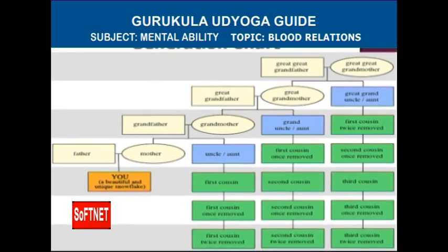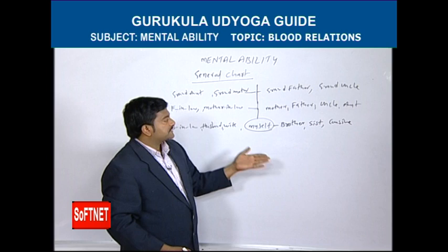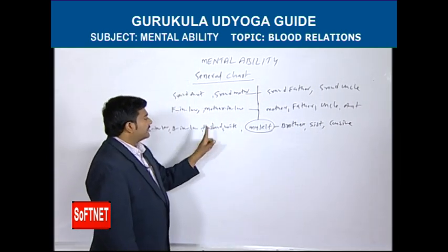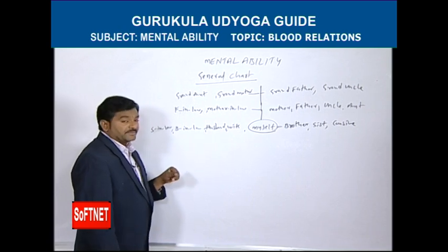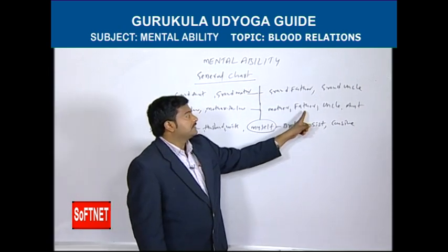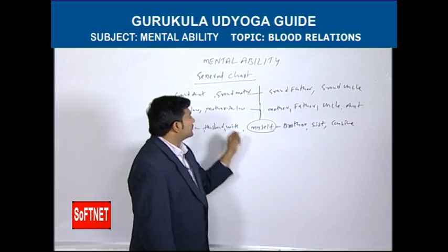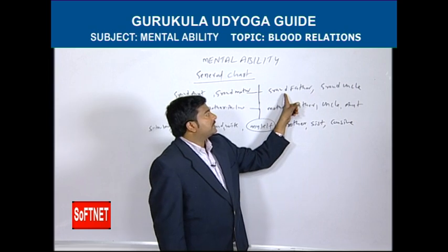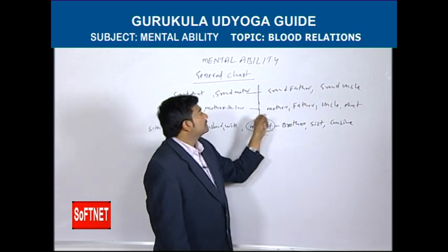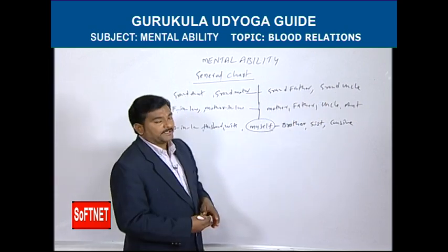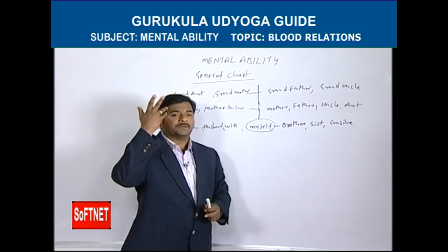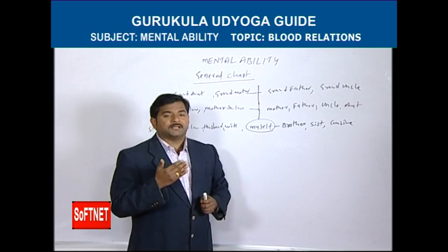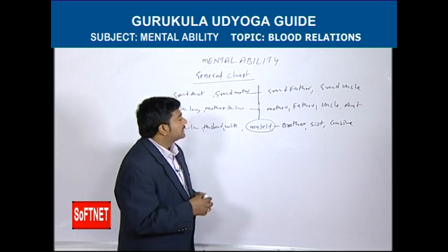Okay, I repeat these things once again. My brother, my sister, my cousin, my wife, husband, brother-in-law, son-in-law. Similarly, mother, father, uncle, aunt, mother-in-law, father-in-law. Similarly, my grandfather, my grand uncle, or my grandmother, or my grand auntie. Going further up, my great grandmother and my great grandfather. That is the generation.